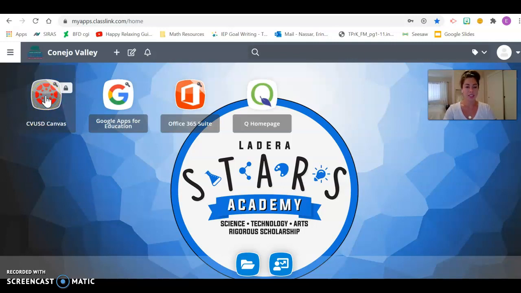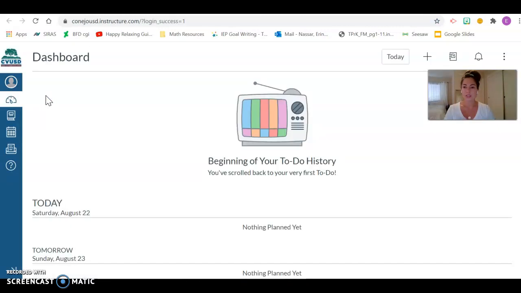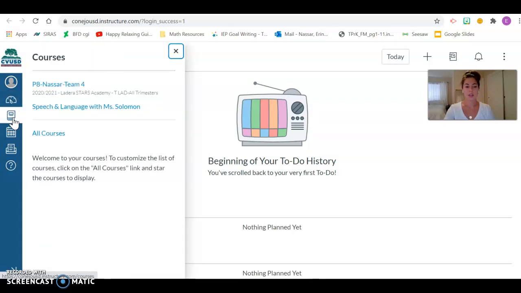So click the red circle that says Canvas, the top left. Once you're in, if it's your first time in Canvas, you'll be prompted to accept some courses. So click those green buttons and accept them. Those are made by your teachers. And once you've accepted them, your screen should look like this. This is your dashboard. Your dashboard is this half timer, and right below that is a book. Click the book, and those are your courses.